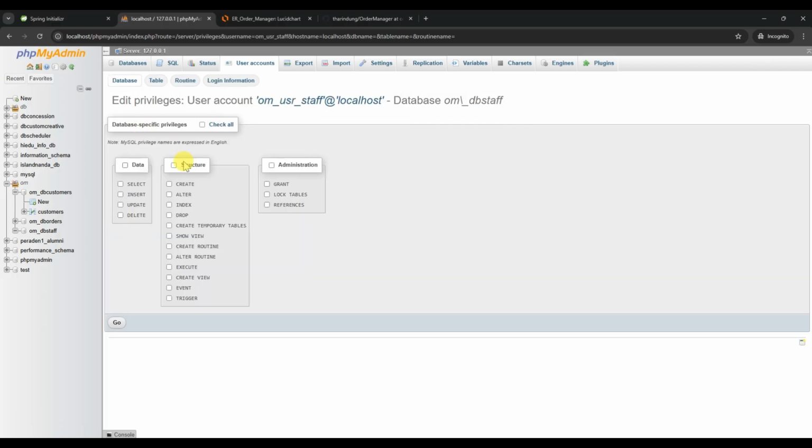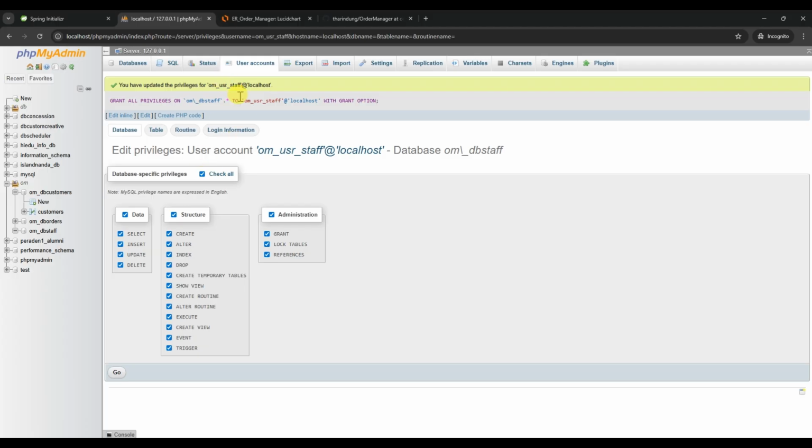So in this screen we can check all. So these privileges will be added for the om_db_staff database. So we can click the go button. And now for this user, privileges for om_db_staff have been added.